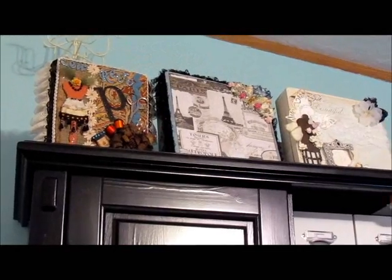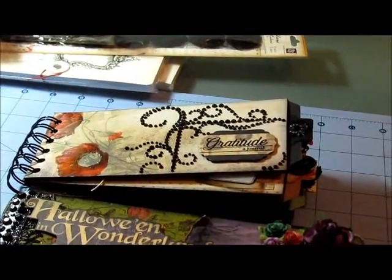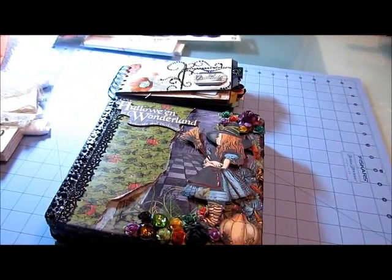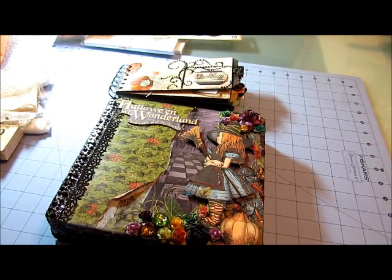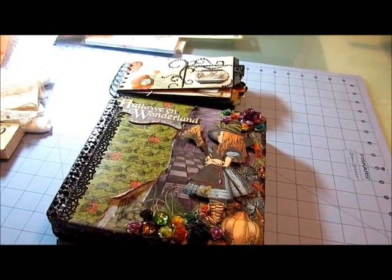Thank you, Bridget — I can't thank you enough. It was so sweet of you to do all of this. I can't believe you did all of this. There's my beautiful box again, guys — just incredible. And my beautiful gratitude journal mini. I'm so blessed. I want to thank you, Bridget. I don't have words to say thank you for everything you gave me and all the time and love and effort you put into everything. But let me tell you, it is greatly appreciated.